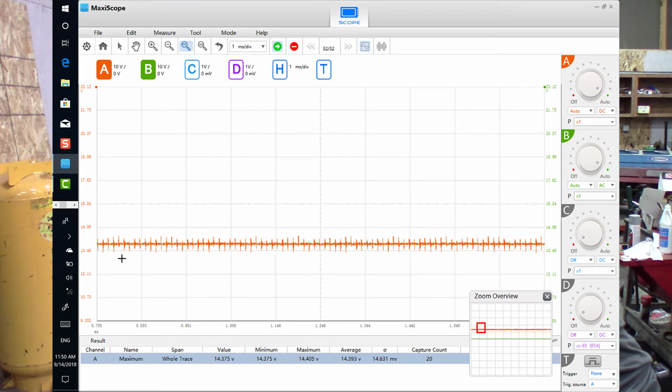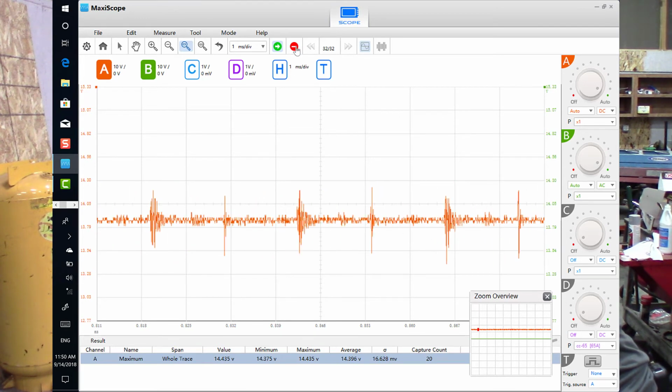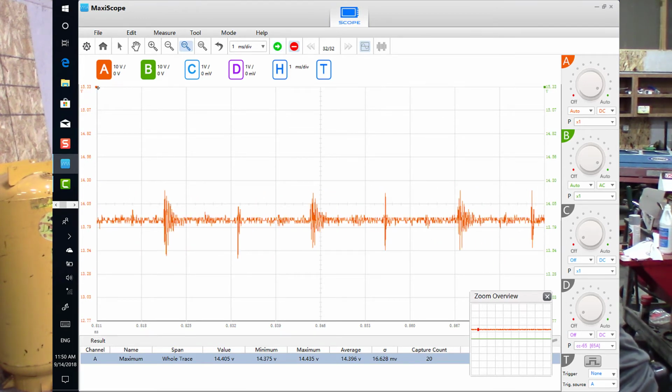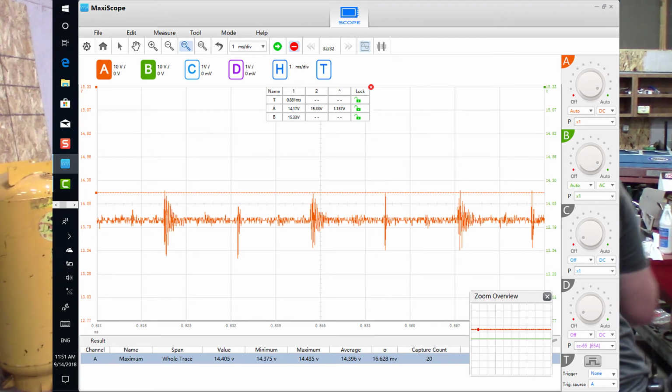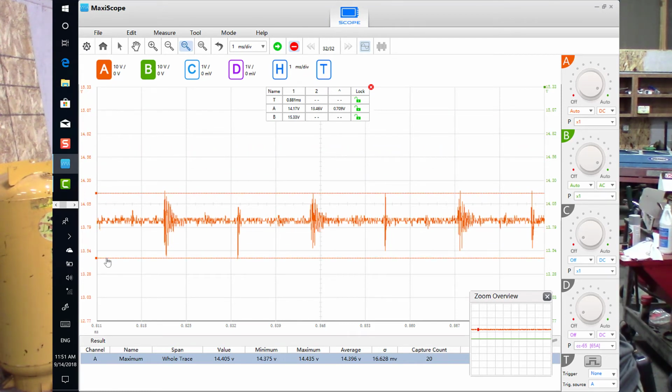what our voltage is. We'll stop that, and we have a main voltage of 13.89 with peaks going to 14.1. We have a very small window of voltage from 14.17 to 13.46. So we have a delta of less than 3/4 of a volt. So very clean power coming out of that machine.